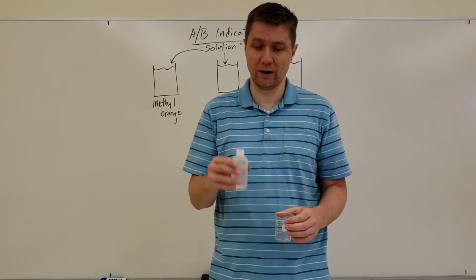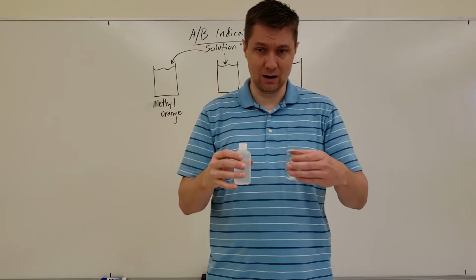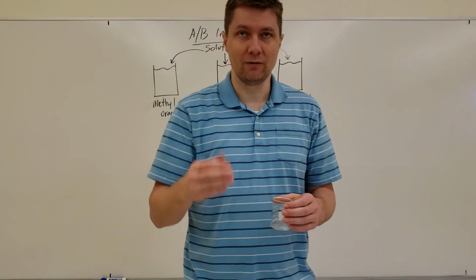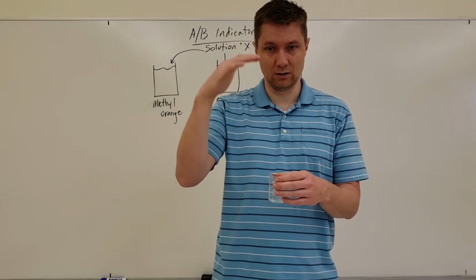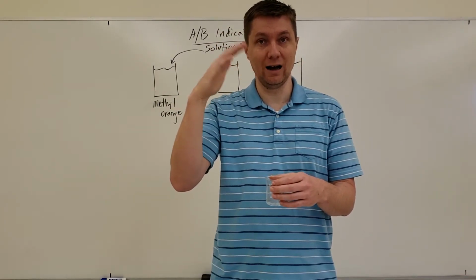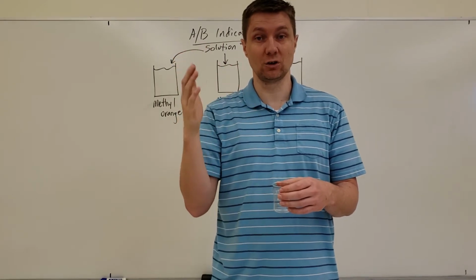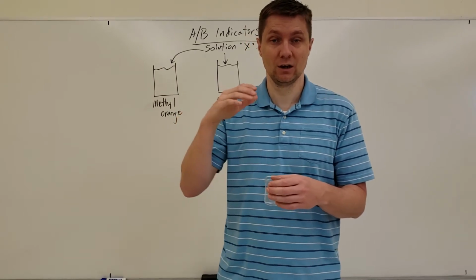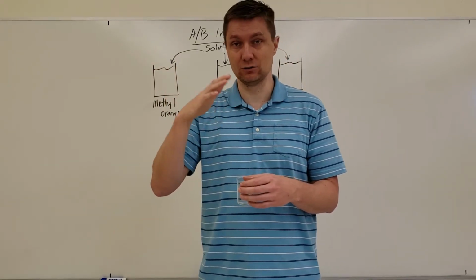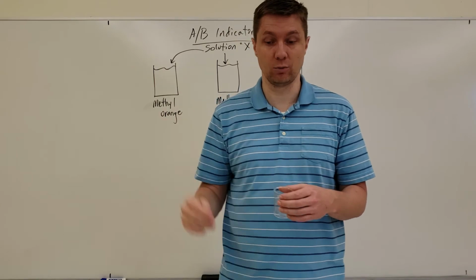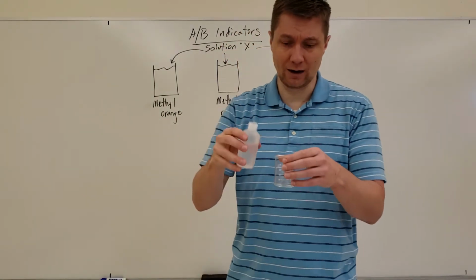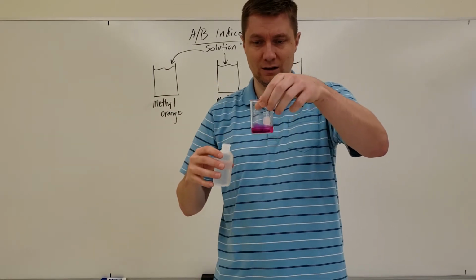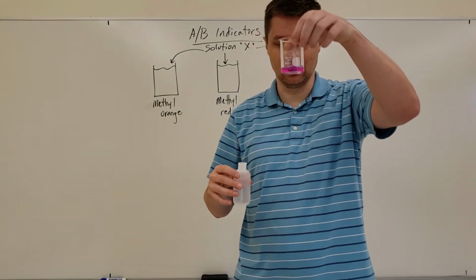less than 8.2. But if I add a base to this and change the pH so that it starts to increase, if I can add enough base to where the pH is now higher than 8.2, then we should start to see that pink color that the data booklet says phenolphthalein is going to have in a solution that is greater than 10.0. So go ahead and add this base, and you can see that as I add some base to this, it's going to change the color.